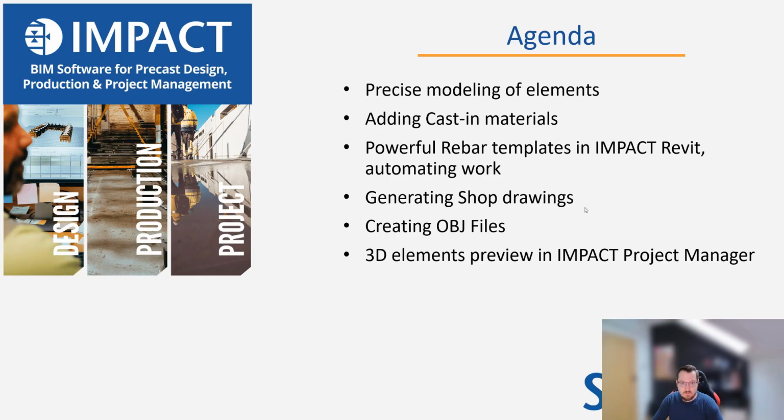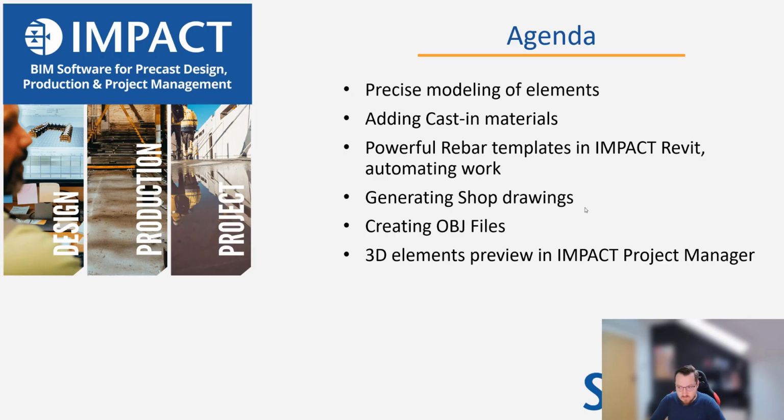First and foremost, we will talk about precise modeling of elements in, of course, Impact Revit. We will be adding casting materials, a lot of them automatically, according to the definitions in the elements. I'll show you some powerful rebar templates in Impact Revit, which will automate your reinforcement work for your precast elements. We'll generate shop drawings. We will also talk a little bit about creating OBJ files, how to do that in Revit. And I'll show you the 3D preview of elements in Impact Project Manager.